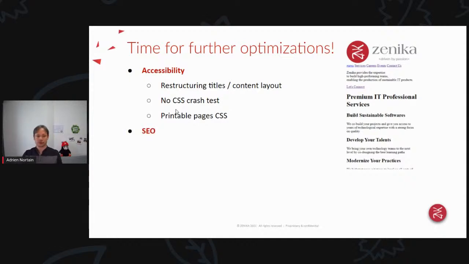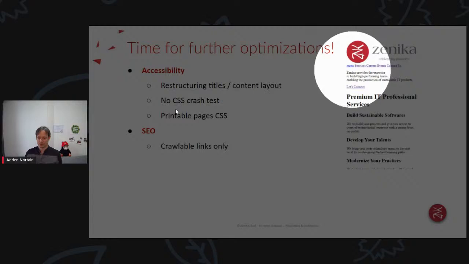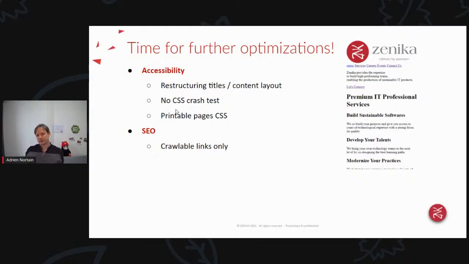For SEO, we wanted to enhance it a bit further in order to address the people that would be interested in our website. For that, we make sure that we don't use buttons at all, except for the toggling menu, which is over there. I don't know if you see it. But all the rest are crawlable links, and we want to keep it that way because links are much more accessible to the screen readers.